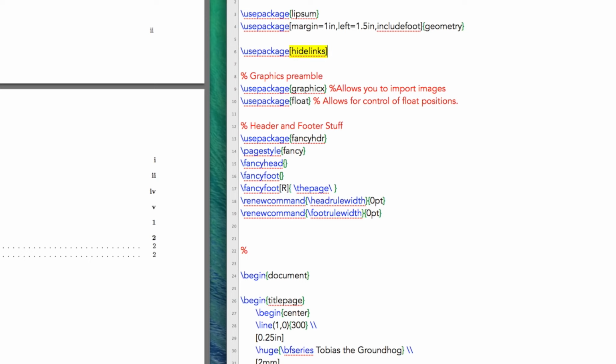If you don't include this optional thing here, anything that is hyperlinked will be enclosed with some funky colors, and I don't like that. So you can hide the links so that they're not obvious. And then hyperref, which allows for clickable references.